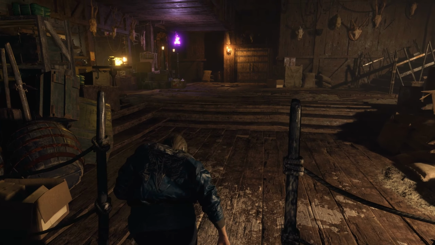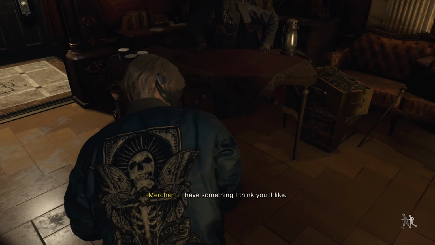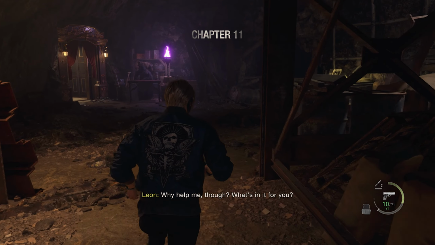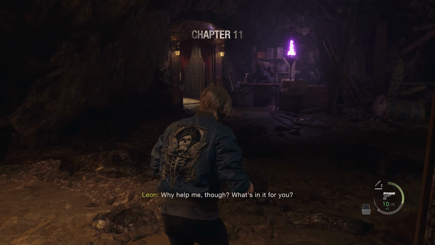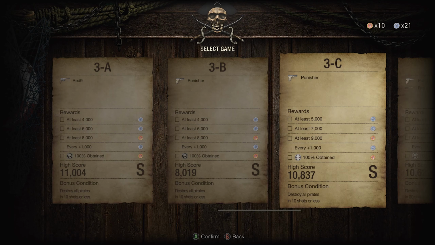Course 1A to 1C are available starting in Chapter 3. Course 2A to 2C are available starting in Chapter 9. Course 3A to 3C are available starting in Chapter 11. And finally, course 4A to 4C are available starting in Chapter 14 after you complete one course with any rank in the third set of courses.